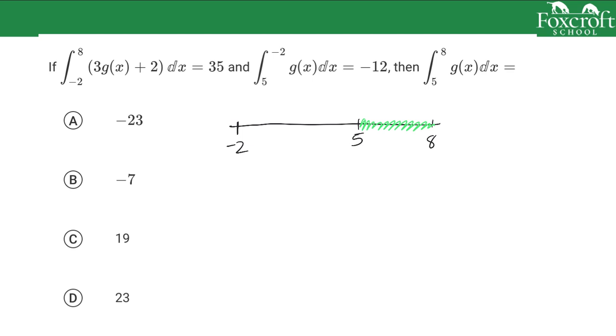What I know is the integral from negative 2 to 5, I know this part. It's going to be a little confusing. I'm going to say it's positive 12. Why is it positive 12? Because these bounds are switched from the way that they normally are written. Normally you have the lower number first and the higher number second. So if we want to flip this to the normal order and make it the integral from negative 2 to 5, I just get rid of this negative sign and make it positive 12. So that's positive 12. I don't know the green part yet, but I can figure out the full part using this first statement.